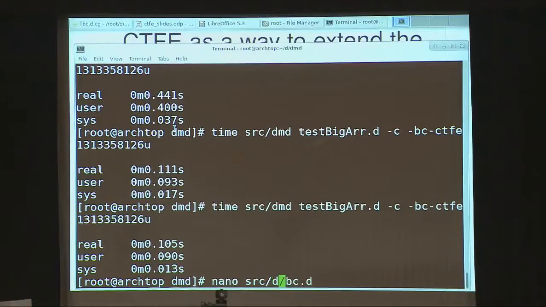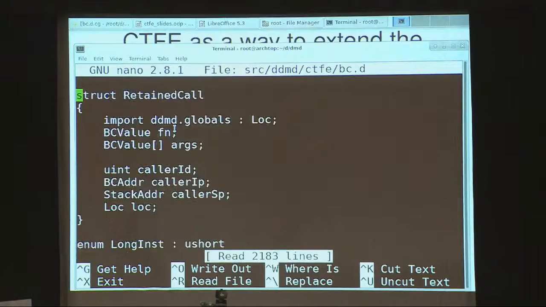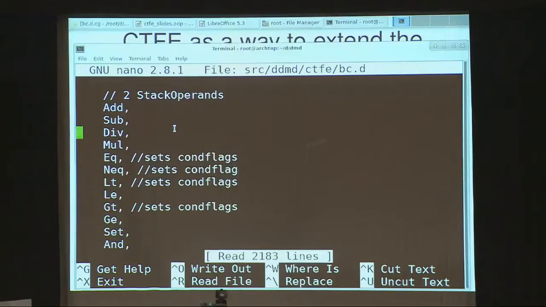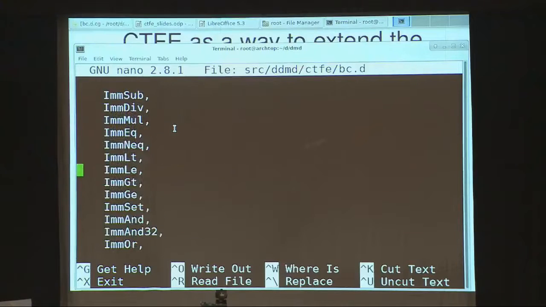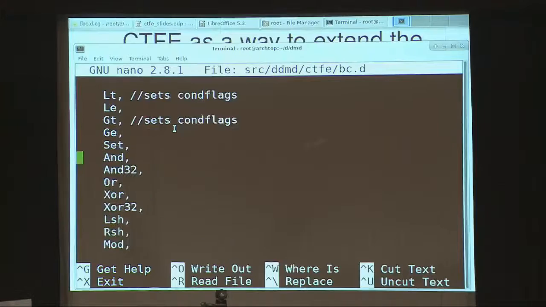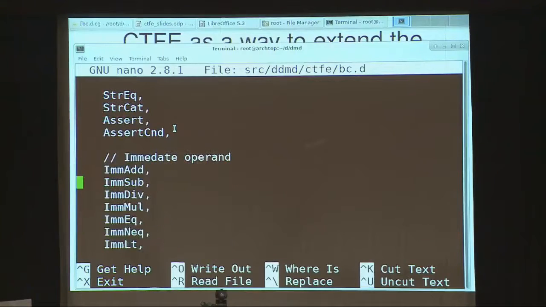BC interpreter. One of the backends of new CTFE is the interpretation thing, and it has a number of instructions, like this add, sub, div, mul. Those binary instructions have a version which takes immediates. And it's very important that they're in the same order. You can see that they are in the same order. Here add, sub, div, mul, and you will see the same order in the immediates.